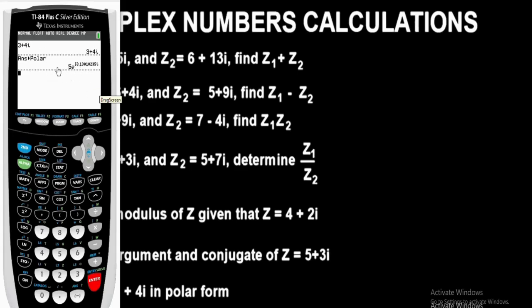Now if you want to convert it back to rectangular form, all you have to do is go back to maths. Alright, go to complex, then from polar form to rectangular form, which is option 6. Alright, answer to rectangular form, press enter. It will get back to this 3 plus 4i. Alright, so guys, this is basically how you can solve problems involving complex numbers using this TI-84 Plus scientific calculator in seconds for multiple choice questions. Hope you learned something interesting from this video.